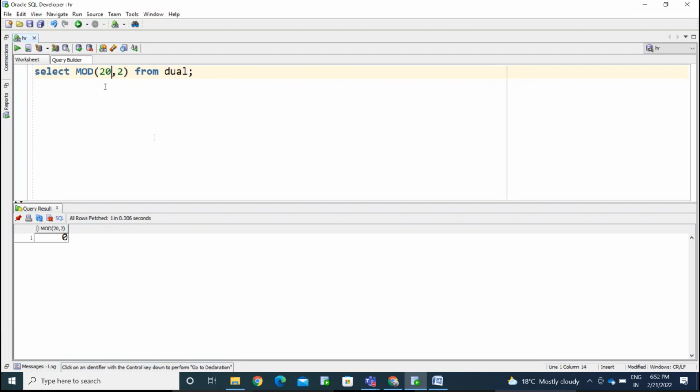If you divide 20 by 2, you will get 10. So dividend, divider, remainder, we have three things, right? If you want to find out the remainder value, we'll go with the mod function.